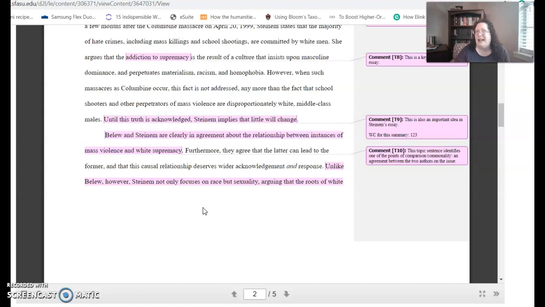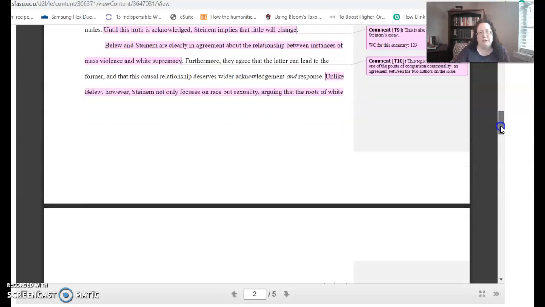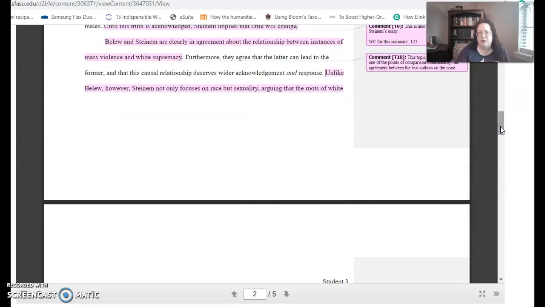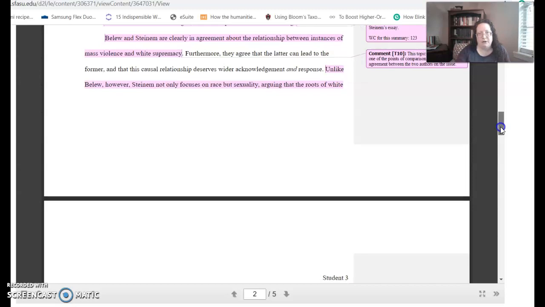So I kind of elaborate a little bit on my main idea that I first introduced in the opening sentence of that paragraph. And sometimes you might need to do that as well, especially if you're working with a rather complicated idea. However, what I do next is where we start to see two things, actually. What is different between the two articles, because this is the comparative article analysis where I'm asking people to identify points of comparison and contrast, but this is also where I start to identify and work through some of the things that I need to do to elaborate on the main idea that I've opened the paragraph with.